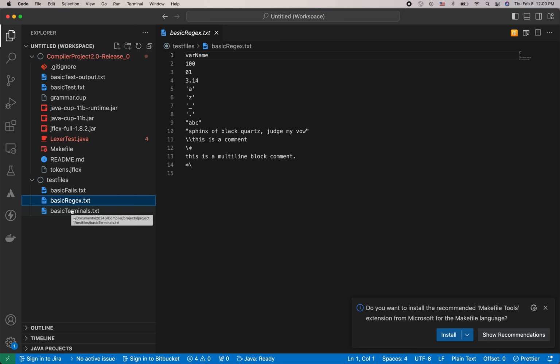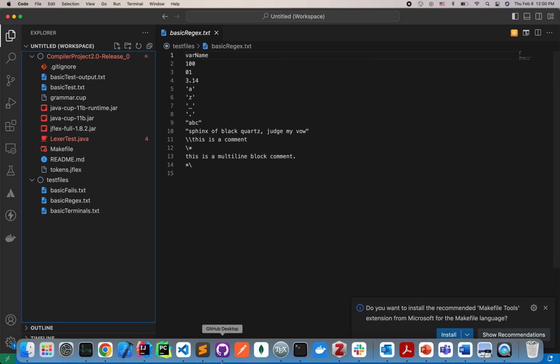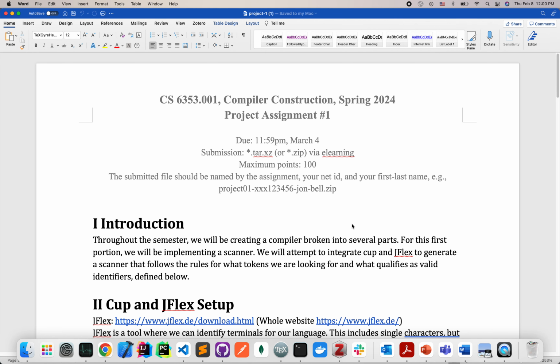And so when you are submitting your project, please make sure that you also include the output of these test cases. This is very important because if the output files are missing, some points will be deducted. Okay, and last but not the least, about the naming convention of your submission.